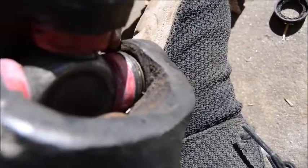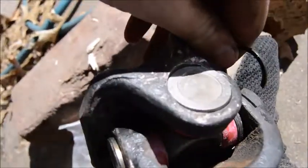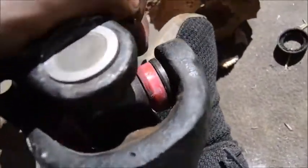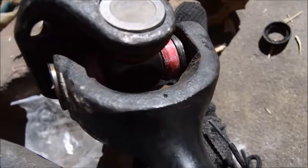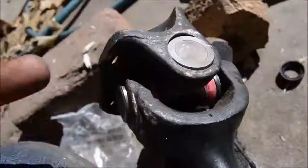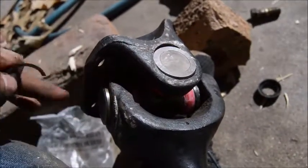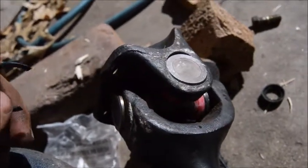Alright, so you can tell in there there's a little bit of a lip. You're going to take the C-clip and have it go into that little groove. Most of the time you're going to have to beat it in with a hammer. It's pretty hard. When you get it in, you're going to push this end back down so you can seat the other one in, and then just keep on repeating the process.